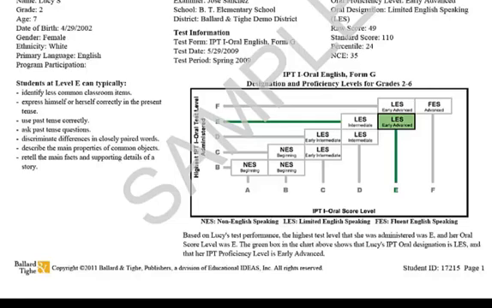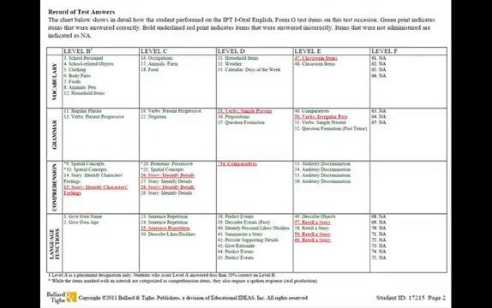For instance, students at Lucy's level, which is level E, can identify common classroom items, use past tense correctly, and retell the main facts behind a story, and so on. With that in mind, let's have a look at her report and see how many of those things she can or cannot do. This page shows a snapshot of questions Lucy got correct or incorrect.